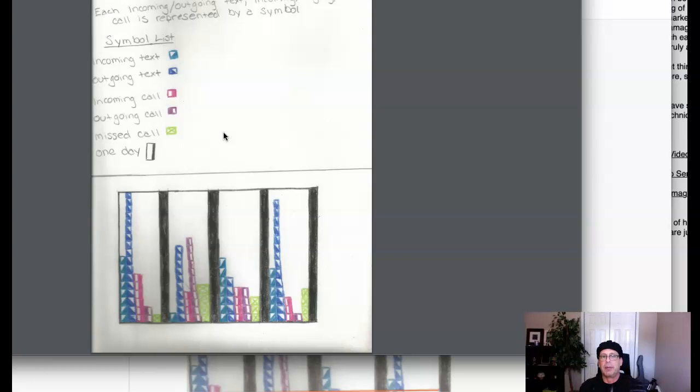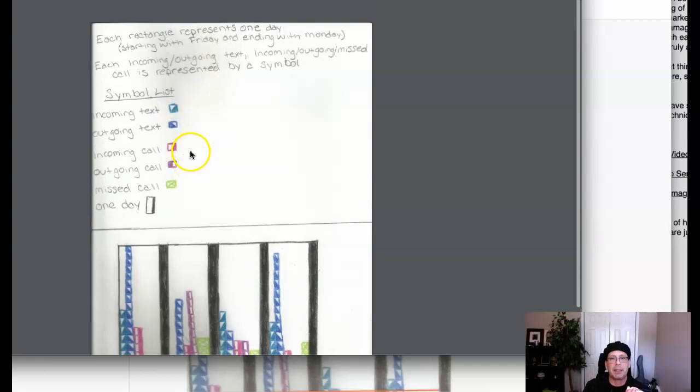So I think that through Monday through Friday, unless you're going to drill down to different times of the day, like different time intervals, then the missed call wouldn't represent anything. If you're going to drill down to different time intervals of the day, then you can start looking at that icon for missed calls and saying, okay, I seem to be missing most of my calls between 8 and 10. What am I doing there, and how can I curb that? You see what I'm saying? So think about that moving forward.